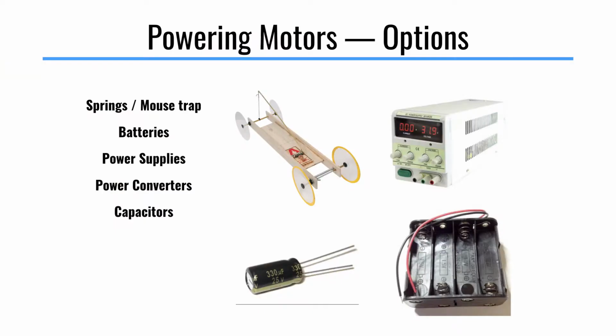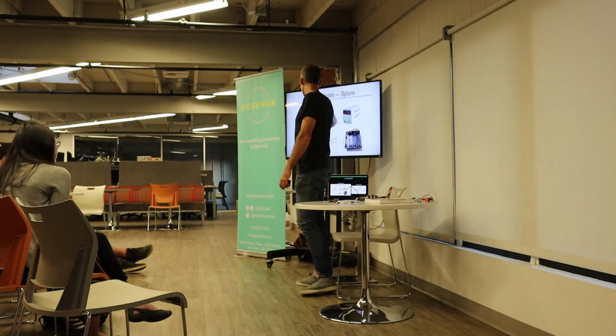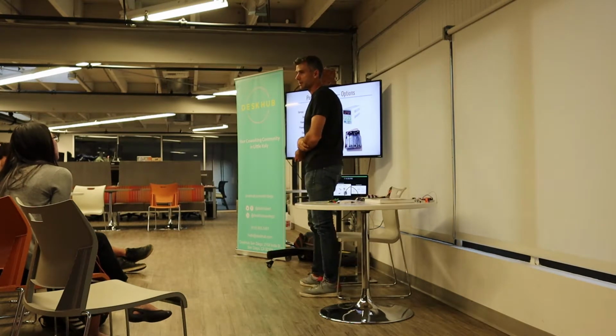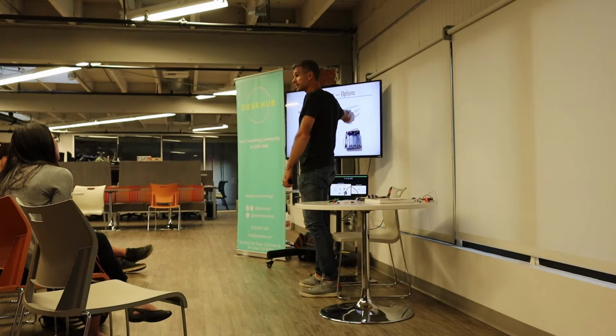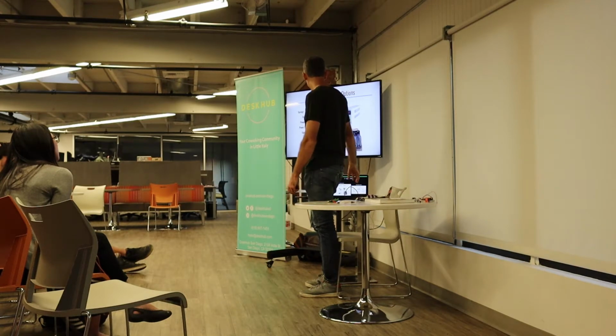So as far as powering motors, you already saw 2 examples of this, which was a battery holder, as well as a power supply, which is plugged into the wall back there. Other options are springs or mousetraps. Maybe you guys have seen a mousetrap car, or you built it in high school at some point. You can have power supplies. These things are awesome, and you're able to spin the knobs to change how much voltage is coming out, which is pretty handy, as you saw, between 9 volts and 5 volts. It can be a little bit of a pain.